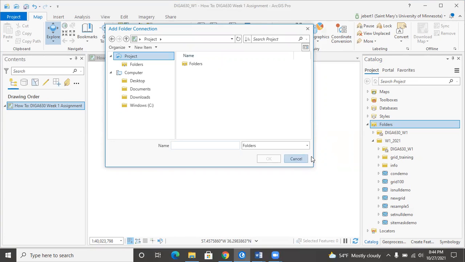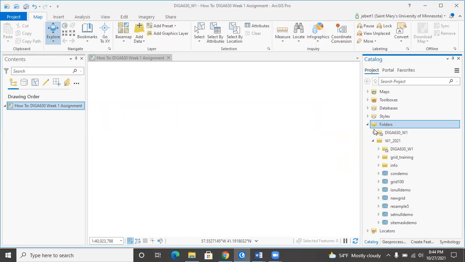And then at that point, that will bring us to where we are here now. So in our catalog, you can right-click, connect to a folder, wherever that directory is. Again, no spaces, and that's where we are. So I connected to my working directory here, which is, in my case, this is the title of it. In your case, you might have a different title, and that's fine.